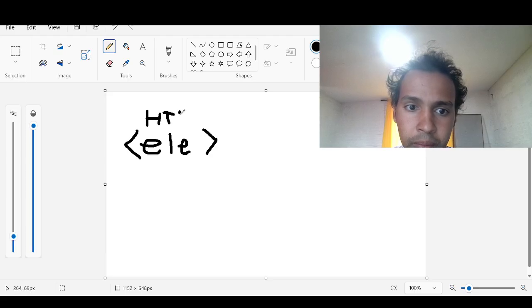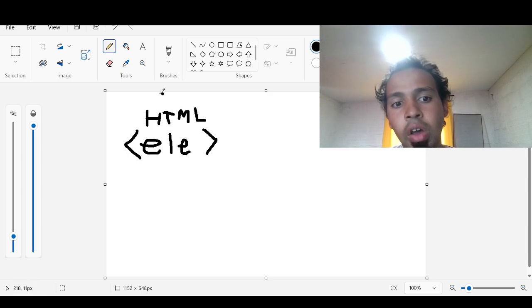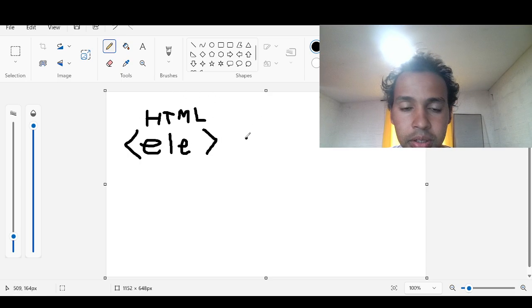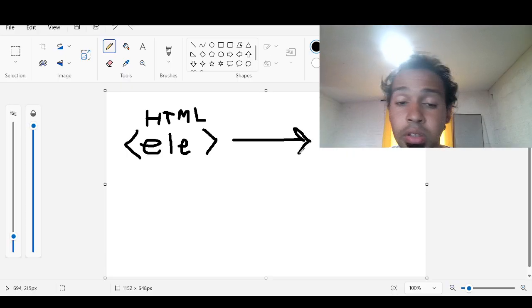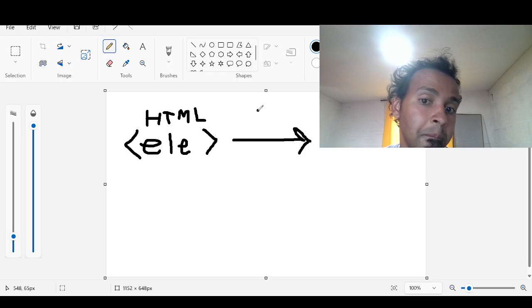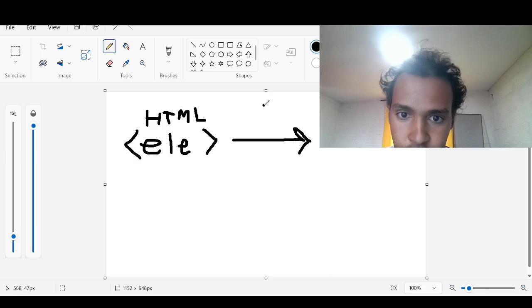Under HTML, probably should change the color here, but I think the colors are okay. HTML element, it basically goes to the not domain, but DOM model, which again is a tree, some kind of tree here, like so.